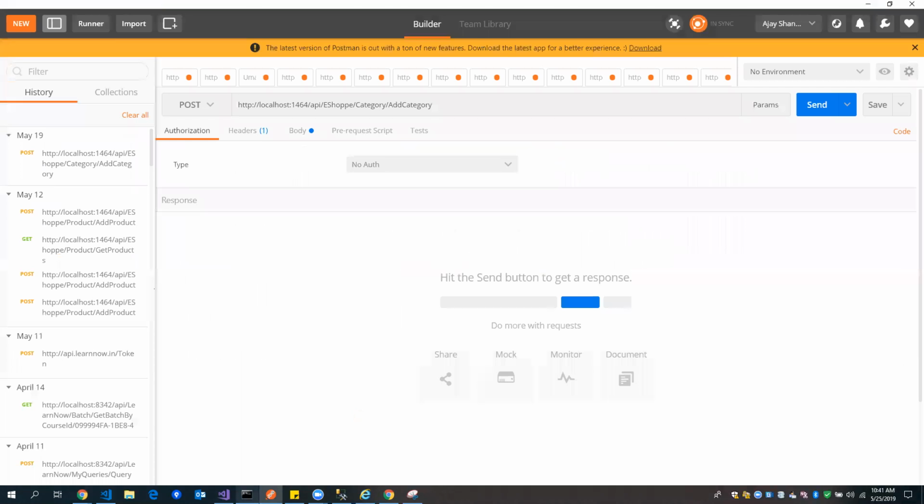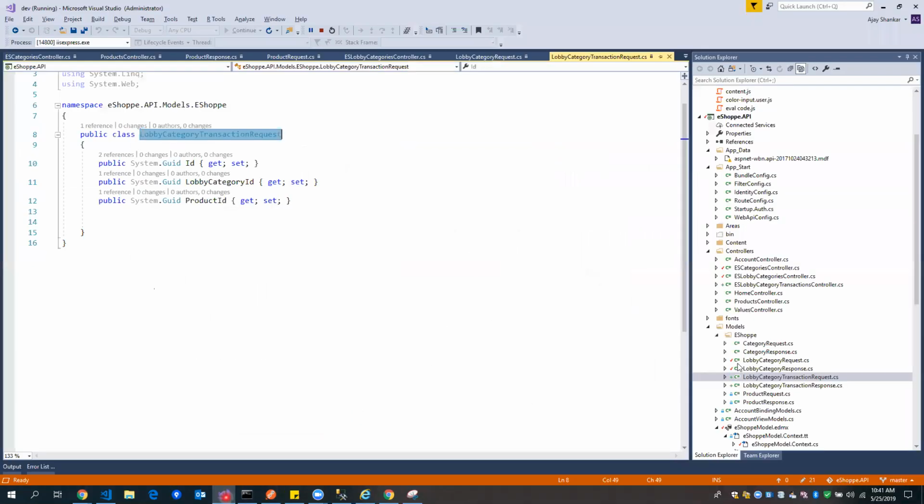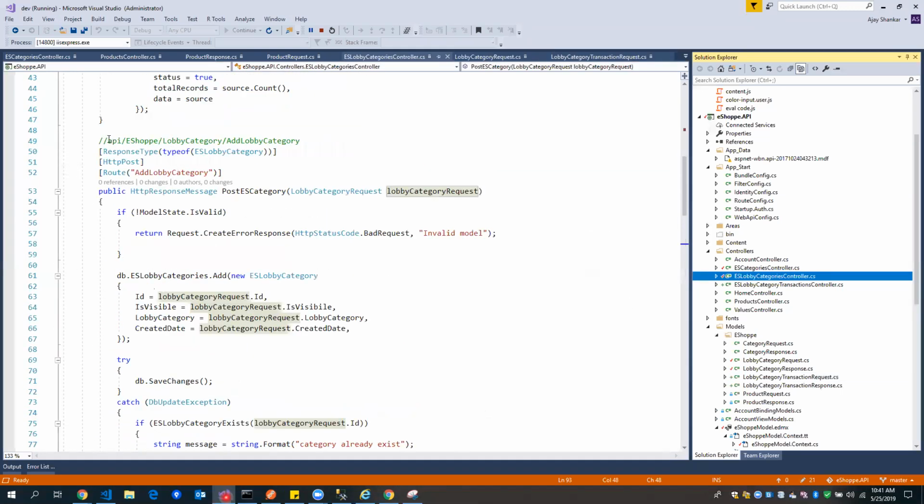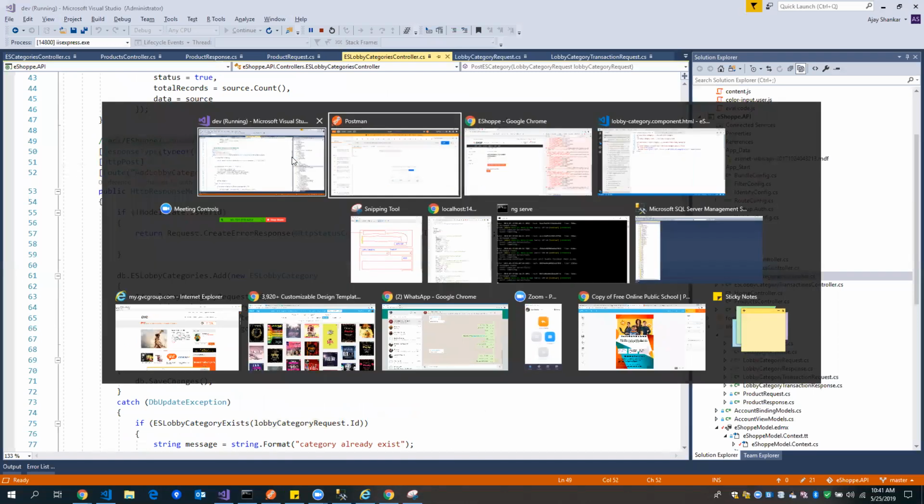So in the API, let's quickly see the category controller, and for add this is okay.